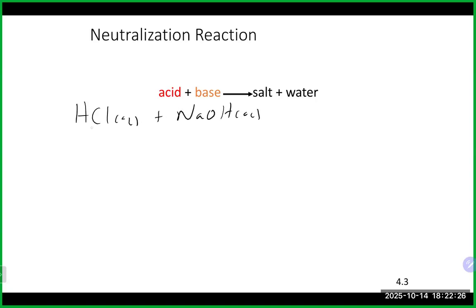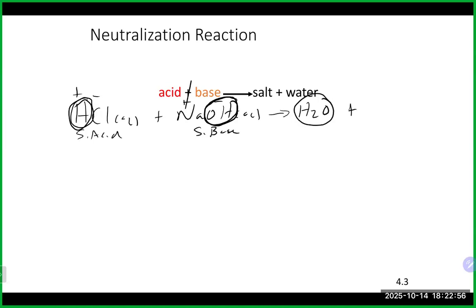So in this case, we have a strong acid and a strong base. And again, it's still a double displacement reaction because it falls under that category. It's going to switch partners, and that's going to give us water. And by the way, in strong acid, strong base, and a lot of acid-base reactions, that's essentially where the water always comes from. The H from the acid and the OH minus from the base is where our water comes from. And the salt part basically comes from what's left over at that point, a sodium ion and a chloride ion that will come together. And that's our molecular equation.